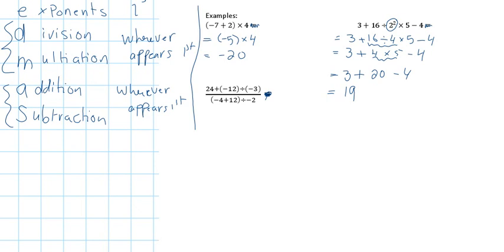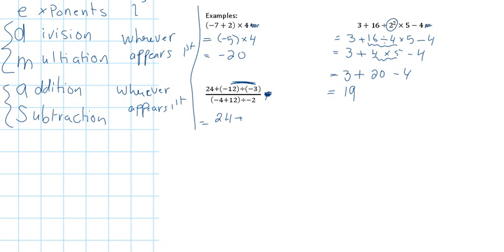I have to do the division, right? If I had brackets, then you would do the addition, okay? But because there are no brackets there, you can't do that. You see that in this case, I have 24 plus the negative 12 divided by the negative 3. This has to be done first, all right? So that's going to be 24 plus... What's negative 12 divided by negative 3? 4. And it's positive because I'm dividing two numbers with the same sign, yes?